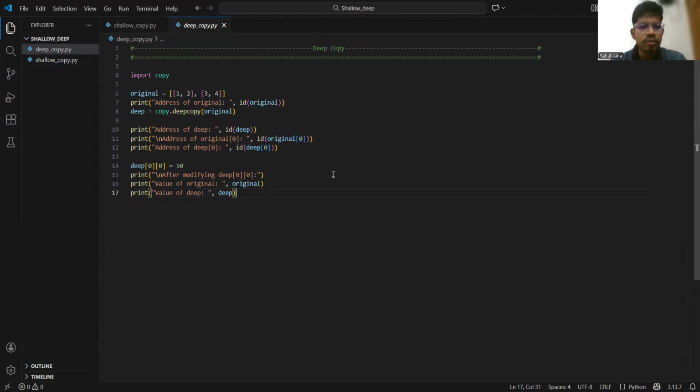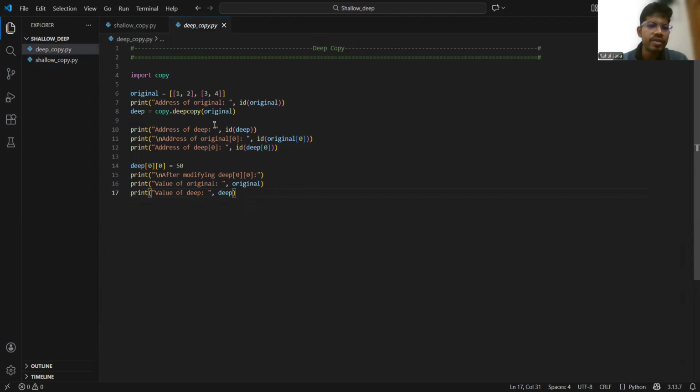One holds 1 2 and the other holds 3 4. Now I am using the inbuilt function print, and it prints the address of original, the ID of original. Actually ID returns the address of the reference. That's why it will print the address of the original, that is one list, and here I took one reference, deep, then initialized it with copy.deepcopy(original).